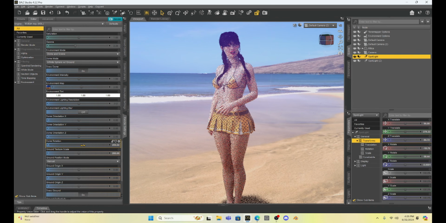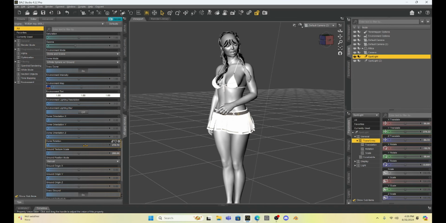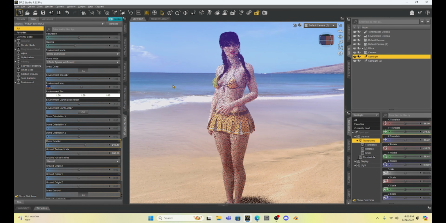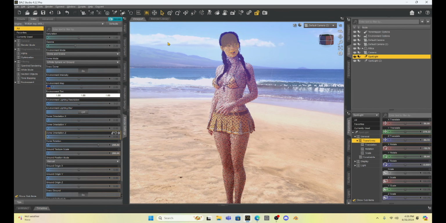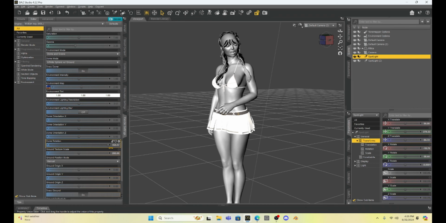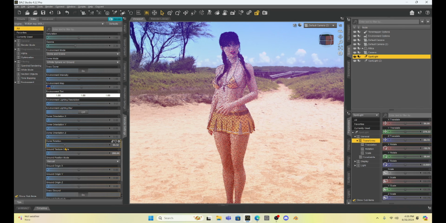We can rotate the dome. So if we don't like the lighting, like if we look at what the lighting is right now, maybe we want more of a direct lighting without moving Milica around. We can rotate the dome. And as we rotate the dome, you'll notice that it changes where the light is, but it also moves our picture. So we can adjust where Milica is standing by rotating the dome. So that's kind of cool.